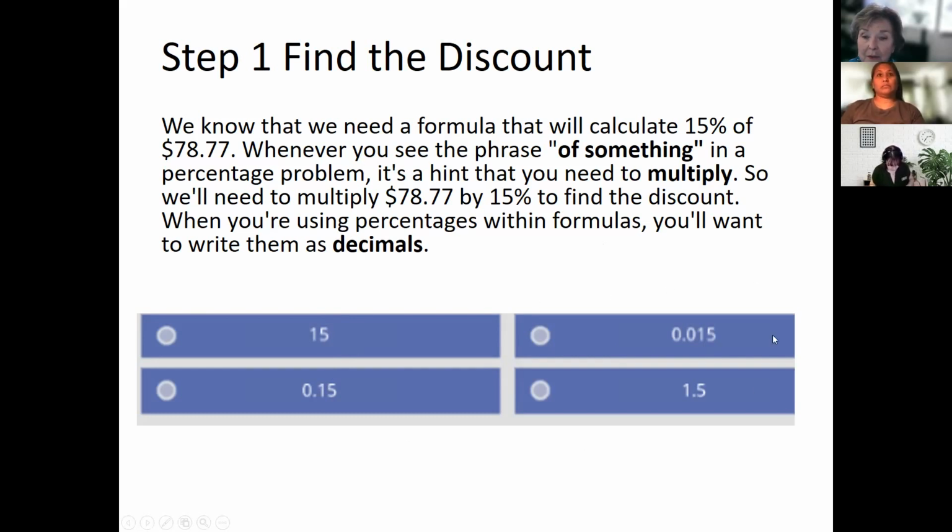And so 15% is which one of these numbers? I mean, you could just make it a percent, but if you don't have a percent available, which one of these numbers would equal 15%? This is an area where students get mixed up a lot in terms of percentages. Bottom left. Yes, you always take your decimal point and move it over 2 places. That will give you a percent. If you move this over, you have 1.5%. If you move this over, you've got 150%. If you move this over, you've got 1,500%. So this is the answer.